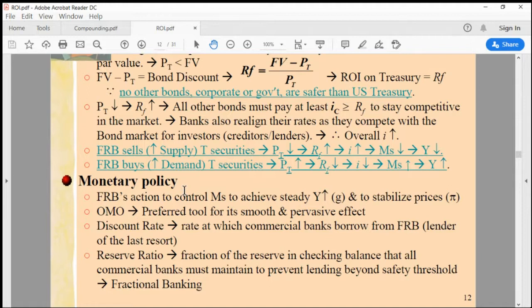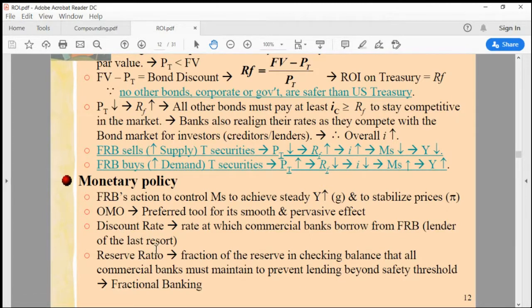But outside the cyclical factor, in other words, if it is not coming from the business cycle, then it is due to the intervention of the Federal Reserve. This intervention is called open market operation. Okay, and this completes the picture because it explains what happens before interest rate goes down or goes up, and why it is causing the interest rate to go up or to go down. Okay, so that is the open market operation.